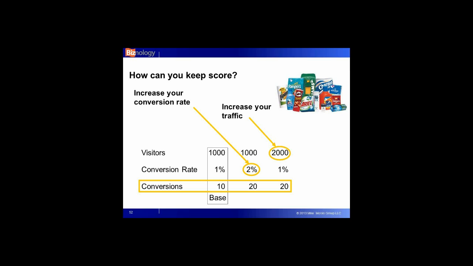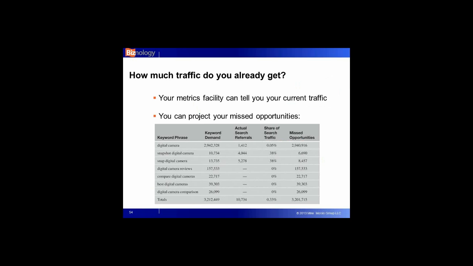The other thing you could do is to leave that same crappy website alone, but have twice as many people come to the site. This is where search and social come in. If you do all the kinds of things that Rob and Tim talked to you about with search engine marketing and social media marketing, you will then get more people to come to your website and you'll improve your conversions then. Now, best obviously is if you can do both. If you can double how many people come to your site and you can double the persuasiveness of your site, you will quadruple your conversions.